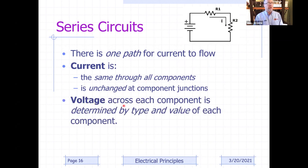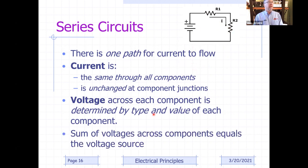The voltage across each component is going to be determined by the type and value of these components. So the voltage appearing across R1 and the voltage appearing across R2 are going to depend on those resistor values and the voltage, okay? So the sum of the voltages across the components equals the voltage source. So I've got a voltage source, say this is a battery here. The voltage across R1 plus the voltage across R2 will be equal to that battery voltage.